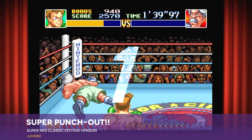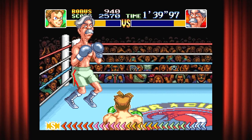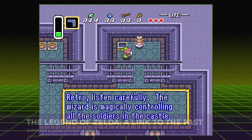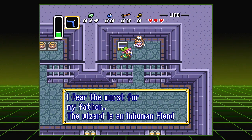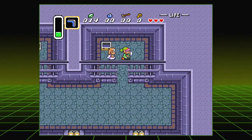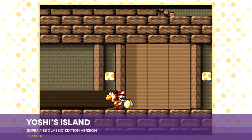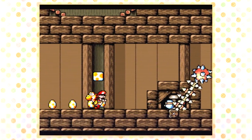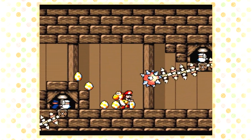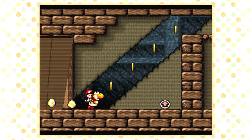Super Punch-Out! is a more faithful rendition of the original arcade game than the popular NES title, featuring the same great gameplay along with some of the finest character animation on the system. The Legend of Zelda: A Link to the Past is a lot like Super Metroid in that it's the third Zelda game — it saw the original game's design team return to create a pitch-perfect take on their older work. Action RPGs continue to base their design on A Link to the Past's here in 2017. And finally, Yoshi's Island — a clever spin on the Mario concept that put an advanced 3D coprocessor to use for creating more fluid, more artful 2D world. It's slower and more exploratory than even Super Mario World, but it bursts endlessly with imagination from start to finish.